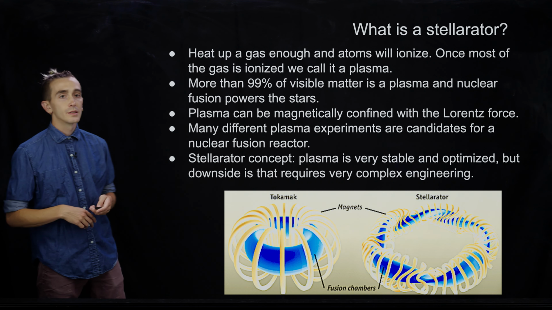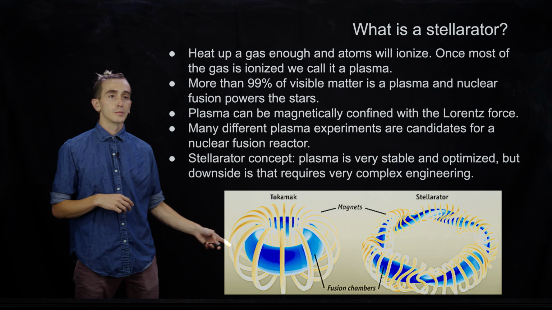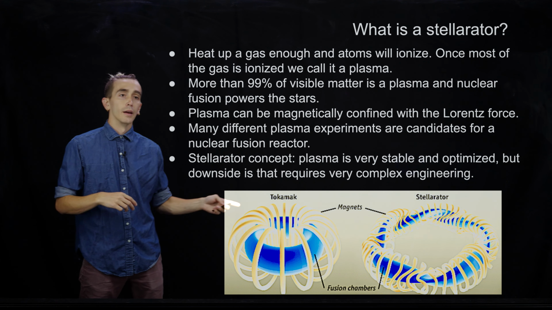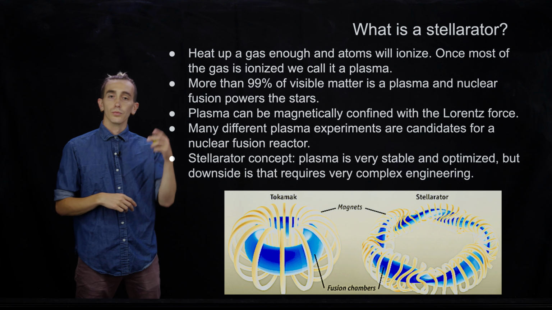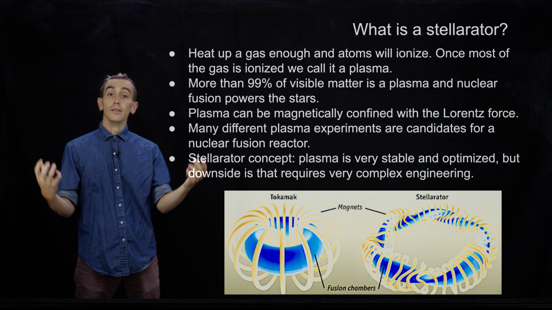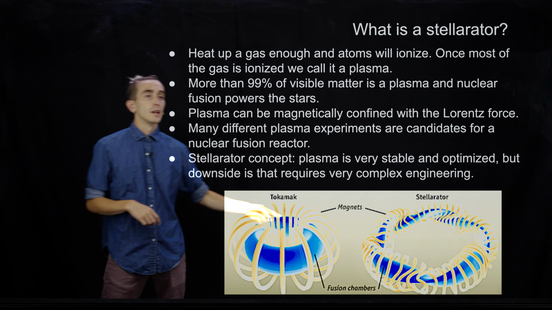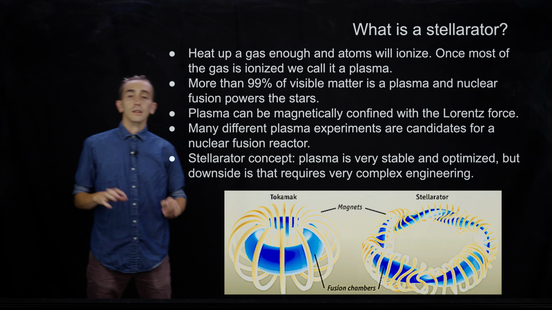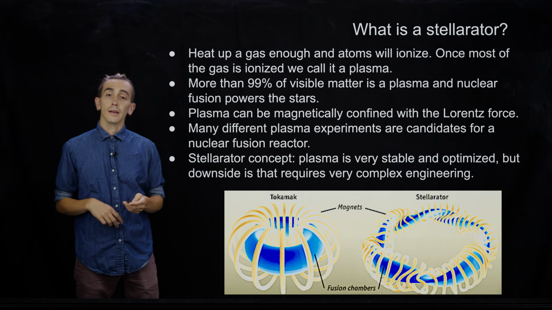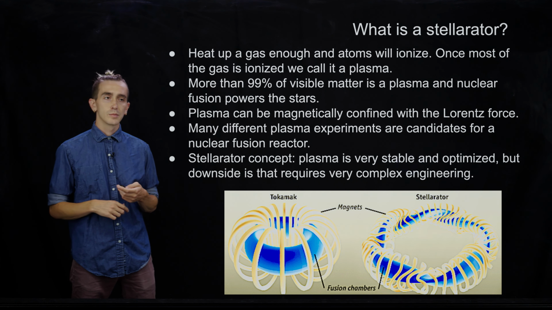And just to point out some differences, you may have heard of tokamaks before. You have some plasma here in blue. You shape it in a donut, and you put on some big but relatively simple, maybe circular coils all the way around, and those provide the strong magnetic field you need to squeeze the plasma together. And then the stellarator is a bit different. The plasma also goes around in a donut, but now it's helically twisting as it goes around. It turns out this extra shaping can be really helpful for plasma stability.